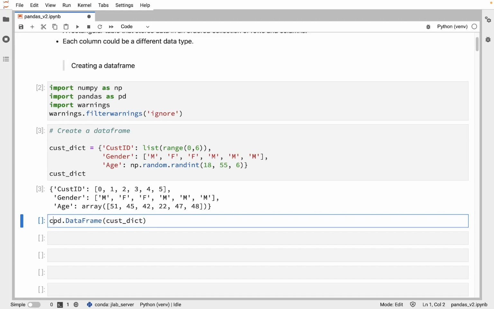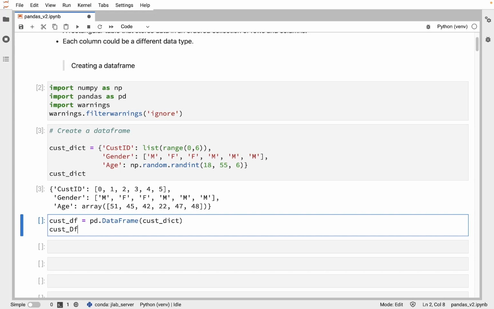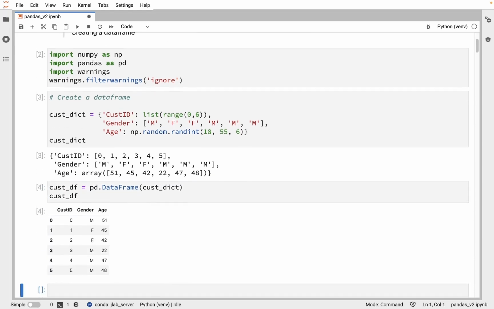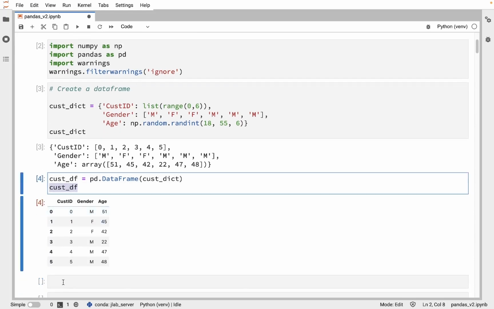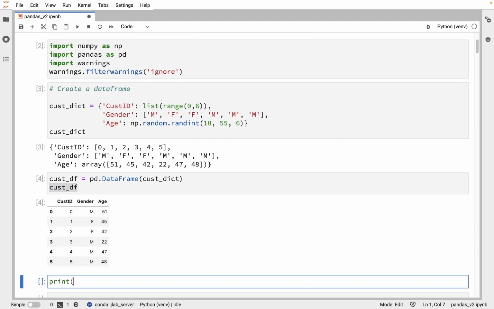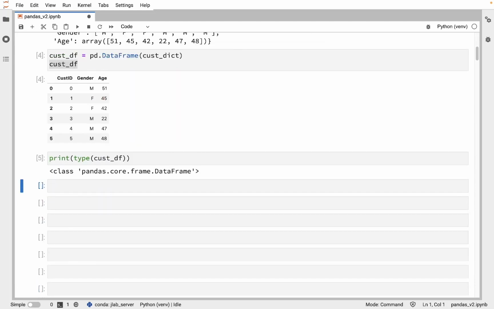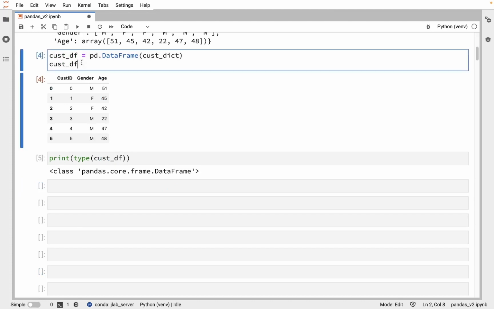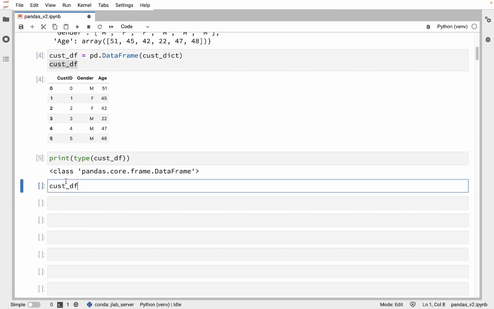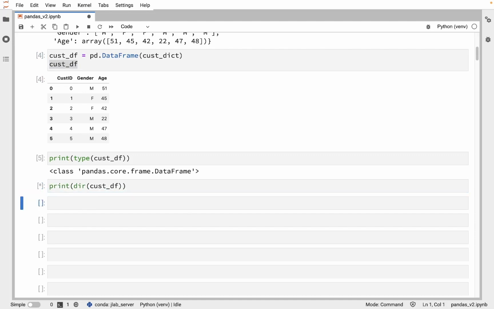And now I'm calling this DataFrame object custdf. So what I have created here is nothing but a data frame. It's a data frame object. To be more clear on this, you can print the type of this object that we have just created. It clearly states that it's an object pertinent to this class called DataFrame. So since it's an object, now you will be gaining access to multiple of its attributes as well as methods here. So provide dir, just print all the contents of this dir.